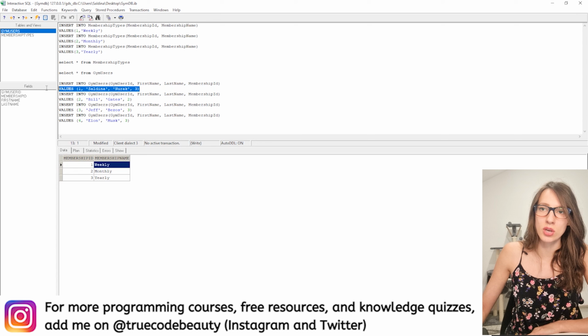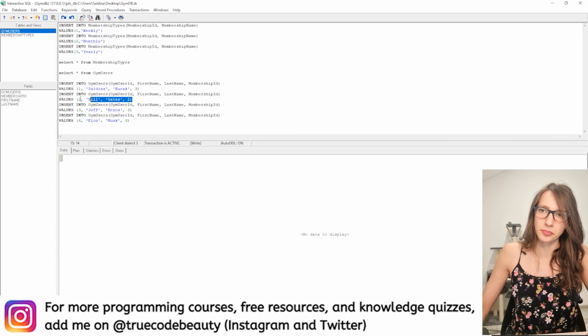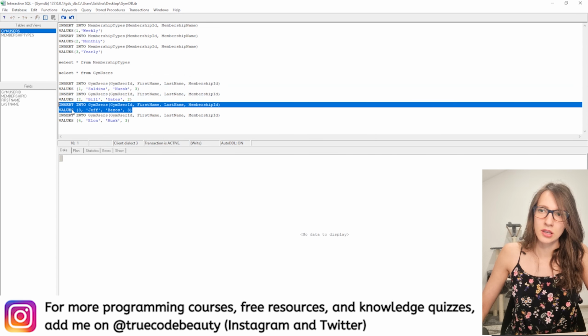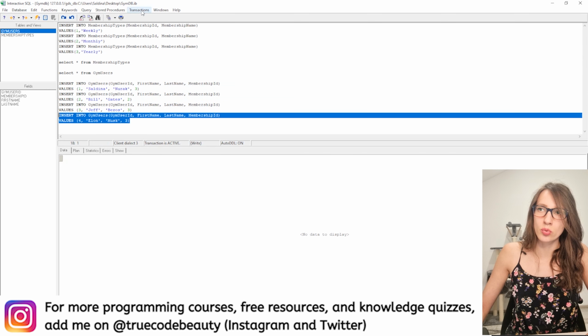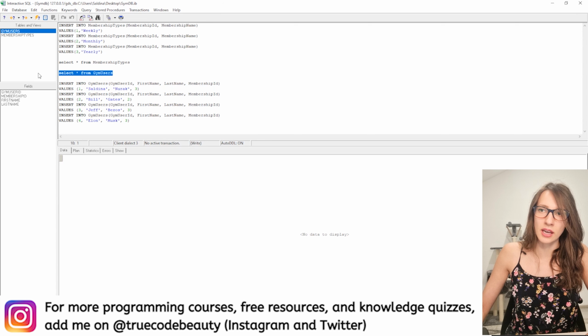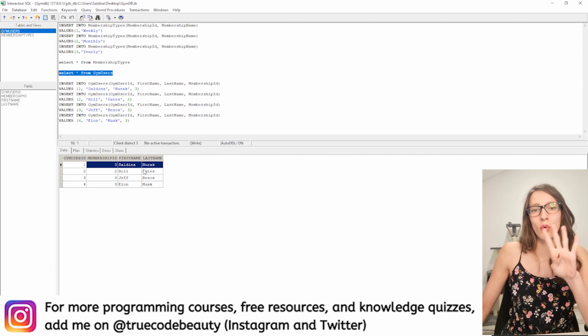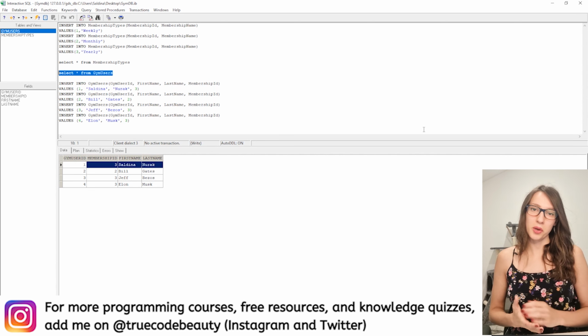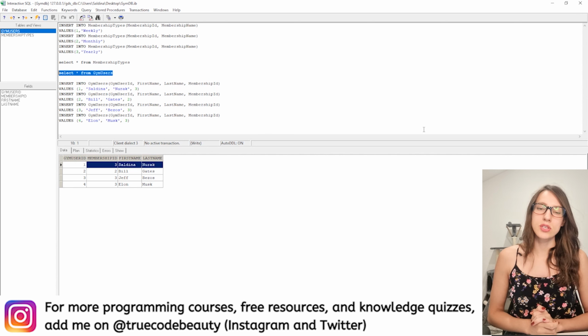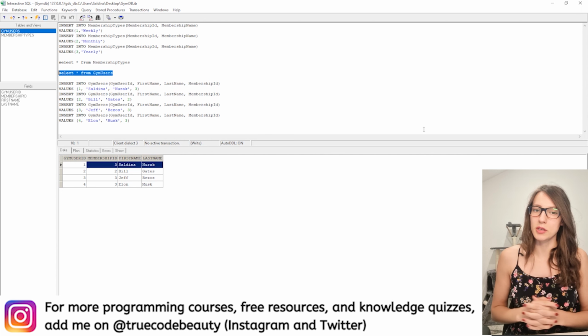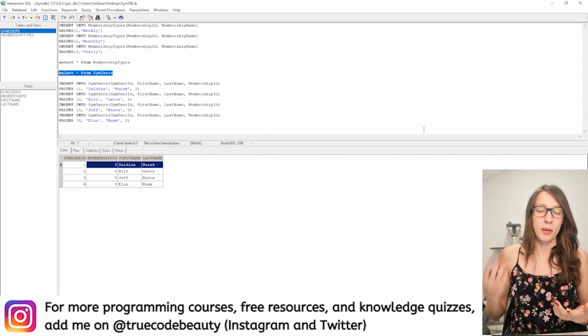Okay, so I'm going to insert these records. Okay. And I need to commit this transaction. And now I can select everything from my gym users. And as you can see here inside gym users table, we have 4 gym users. So that would be all for the SQL part. Let's now see how we can show this data inside our C++ app, delete it, update, filter, and so on.